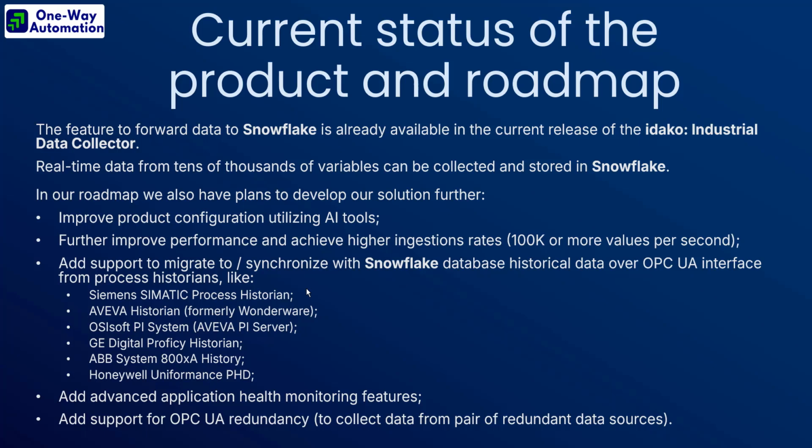If you wonder what is the current status of the product, it's already available to download and start using from our company website. And in the roadmap, we also have plans to develop our solution further. The most important one is to add support to migrate to synchronize data from process historians with Snowflake. Why I think it's very important? Because process historians very often have millions of tags in their multiple sites, and if you move all that data into Snowflake platform, then I think it's huge.